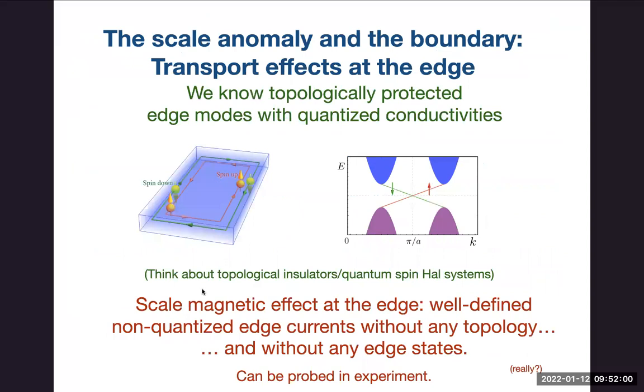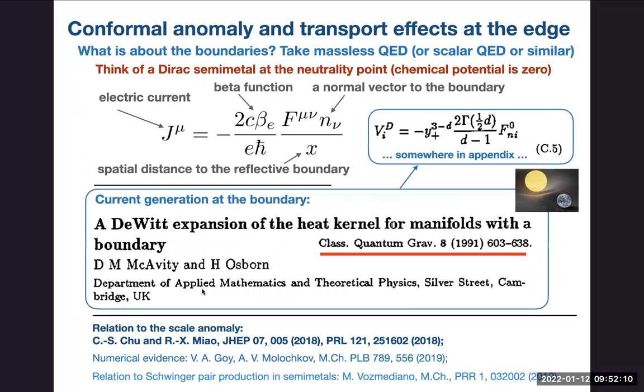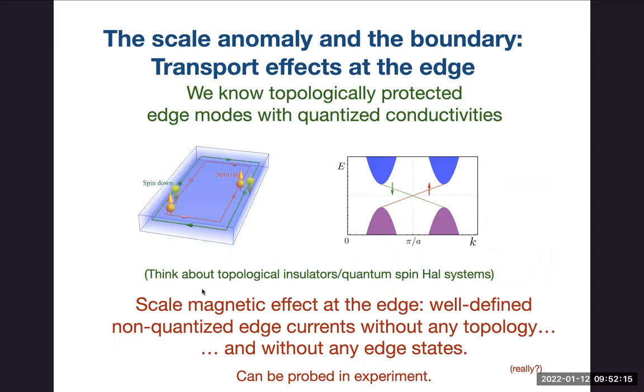Okay, and then you can ask, but I just mentioned it with boundary. Let me say something about boundaries. Since I don't have much time, we have boundary physics. For example, when people talk about boundaries, they talk about bulk boundary correspondence, about higher order anomalies, which we heard yesterday in the first talk, or quantum Hall systems and so on. Here I will be talking about Weyl semimetal. So we don't have any topological insulator or anything. We just think about Weyl semimetal. Let's make it simpler. Let's talk about Dirac semimetal.